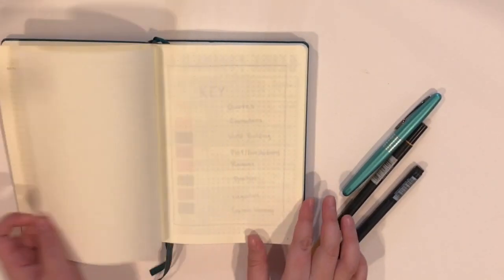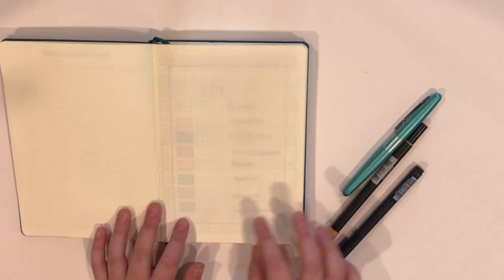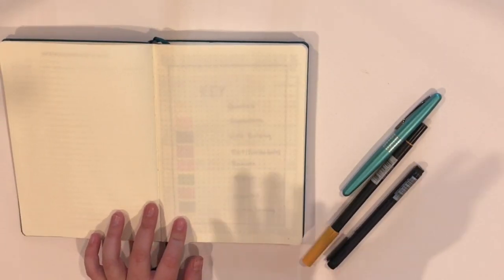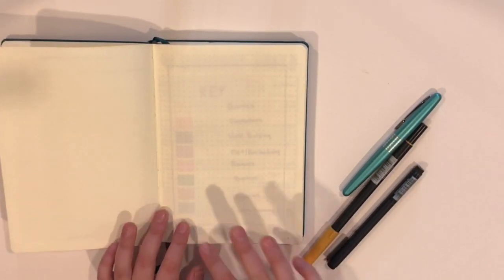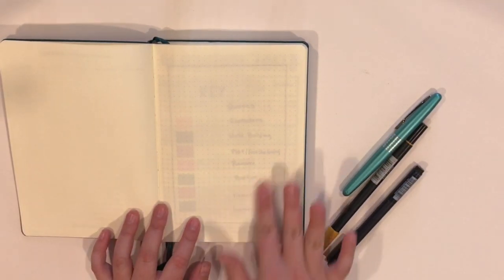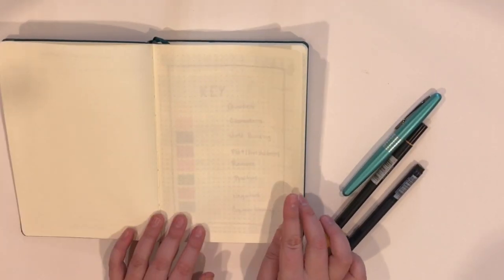So let's talk about what it is in here. At the beginning, it's the index. I haven't done anything. I always leave this page blank because then if I do end up wanting to get creative or if I have a sticker or something like that, then I can make this my cover page.